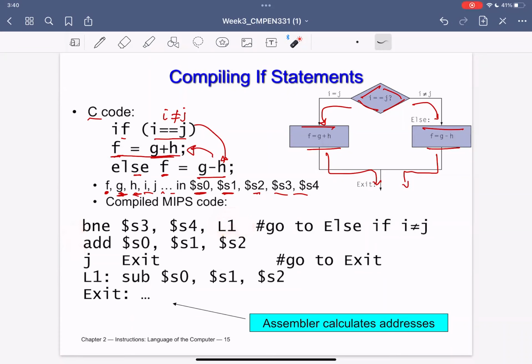And in this case, you would like to do the addition. And that's why here they have the addition. The addition between what and what? The addition between G and H, and put the results in F. That's why add G and H, put the results in F. G again is S1, so S1, this is G. As we have seen, H is in S2, and then F is in here. So you actually add this with this, put the results in F, which is that.